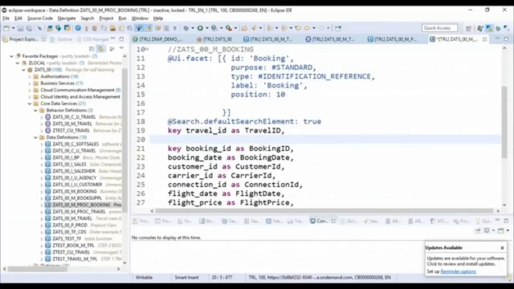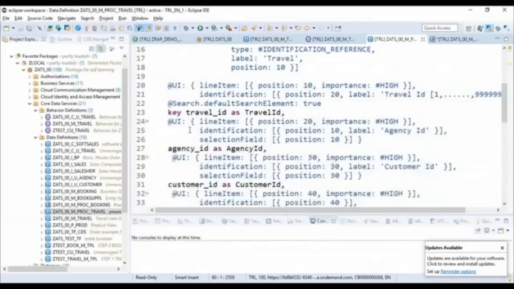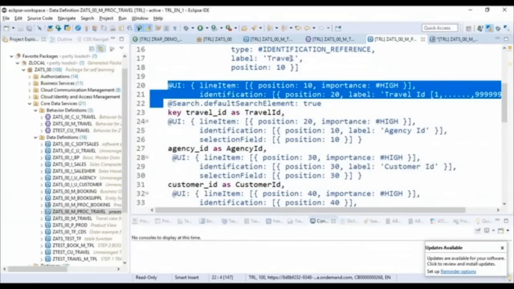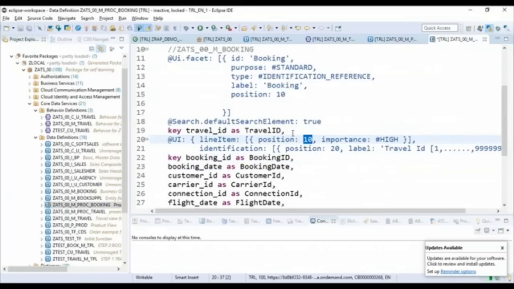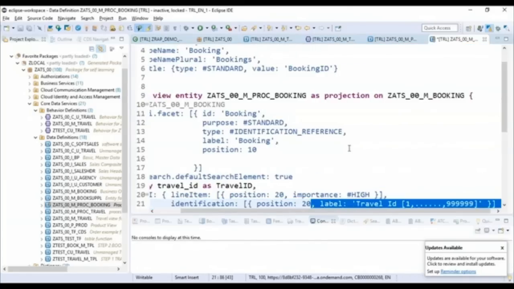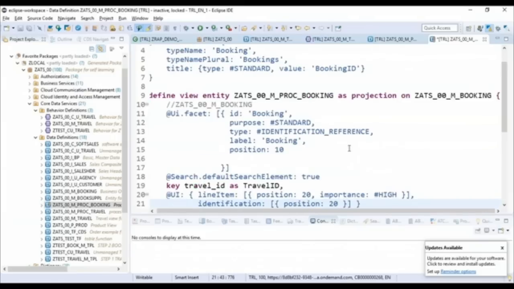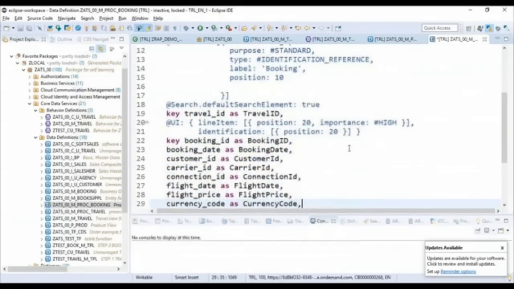And then comes the second one, which is for the booking ID, and we can just take those annotations from there and quickly put them here as well. This one comes at 20. Label, let it bring from the... so line item position 20, identification position 20 for my booking ID field.